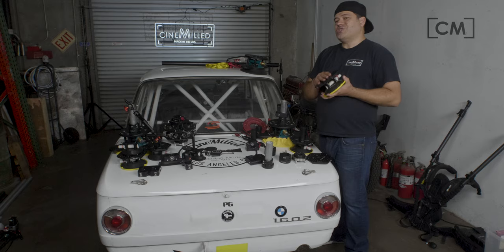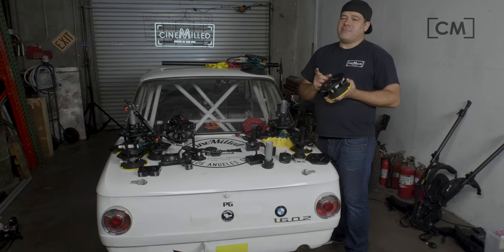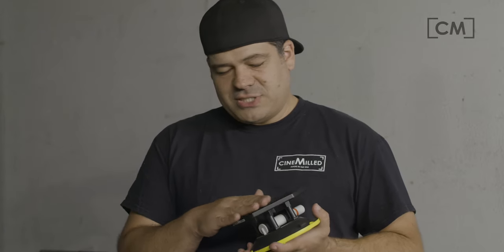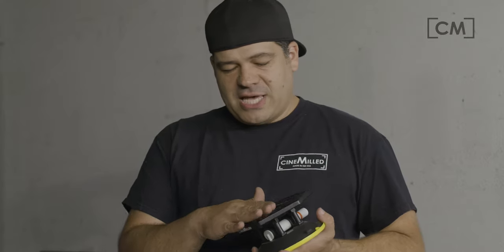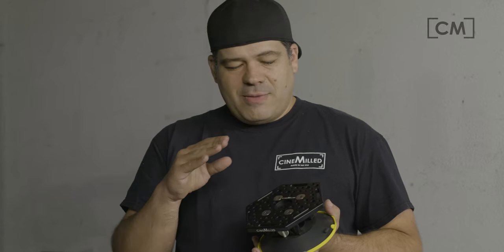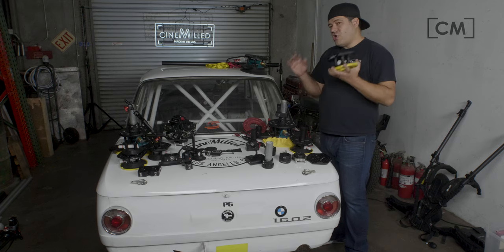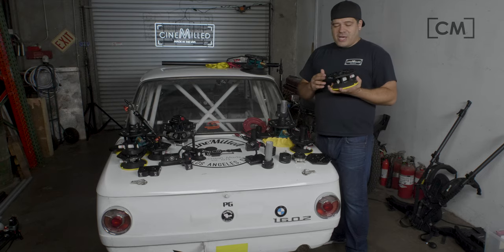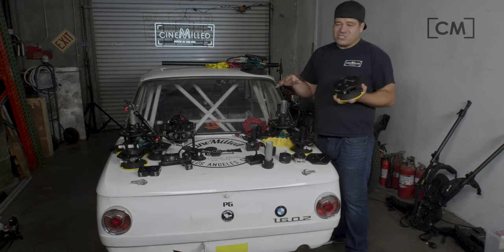Some suction cups, all they have is a little baby pin sticking up, and honestly, that does not give you as many options as you might need on your shoot. The cheese plate top gives you all the options. We're actually going to get into a couple of other things that it does. But before that, once you're all done rigging, you're almost never just using one suction cup, I hope. You're probably using an assortment of them, triangulating, using at least three of them.